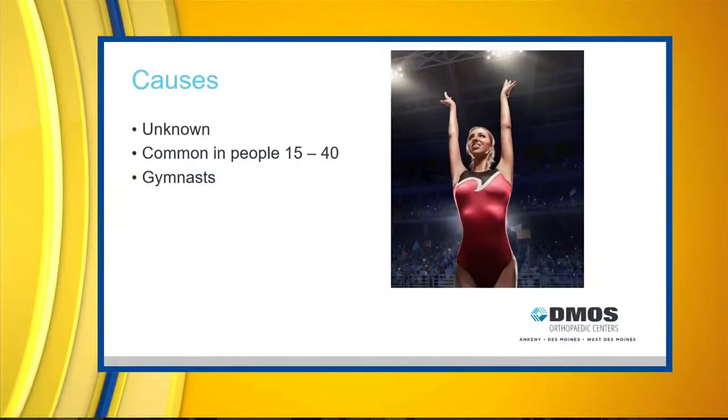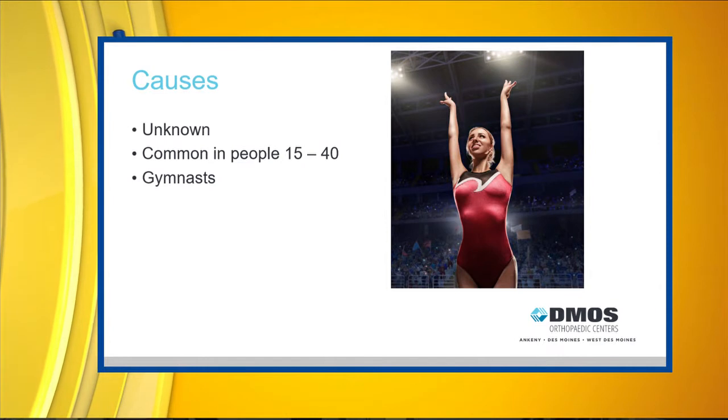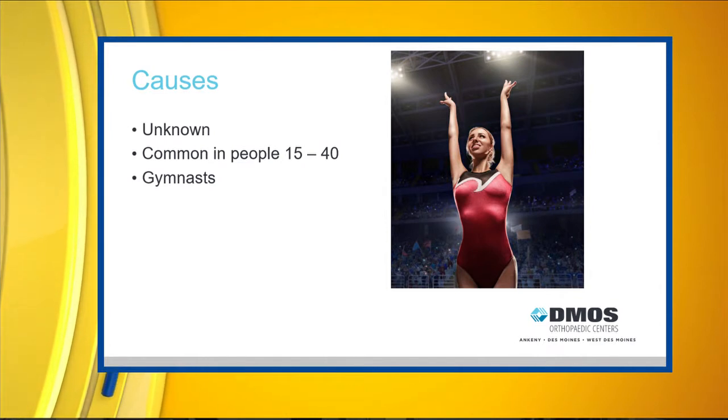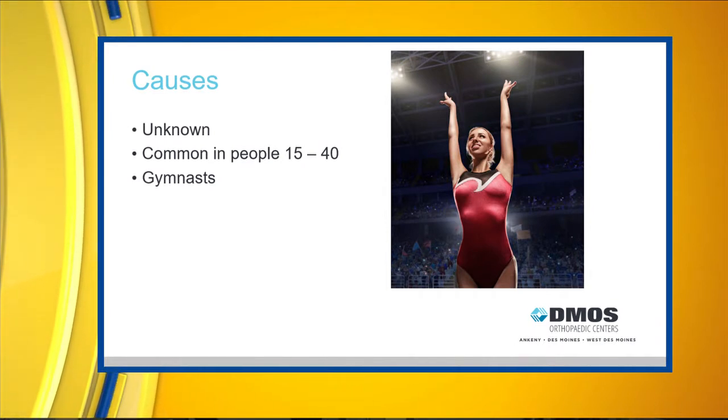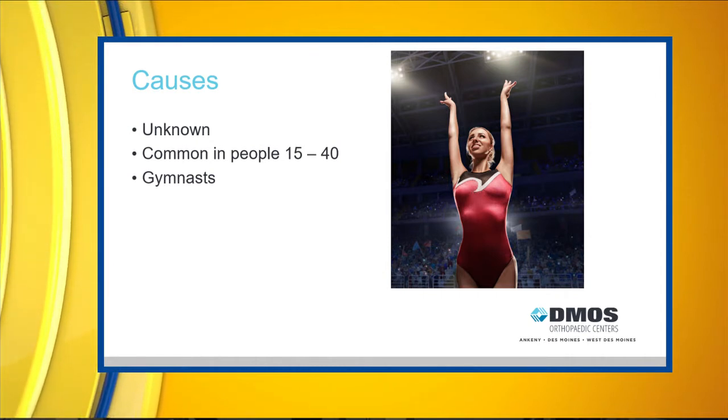Is this something that happens to people of all ages? It does. It can happen to people of all ages. The peak that we see it is usually ages around 15 or 20 to the 40s. Those are the peak ages, but it can happen anywhere from young children to elderly people. Okay, and you say it's common in people between 15 and 40 years old, and you have a gymnast listed there. What is that all about?